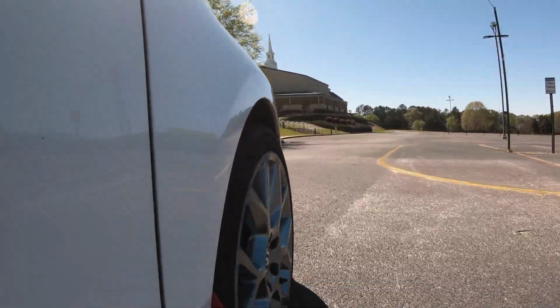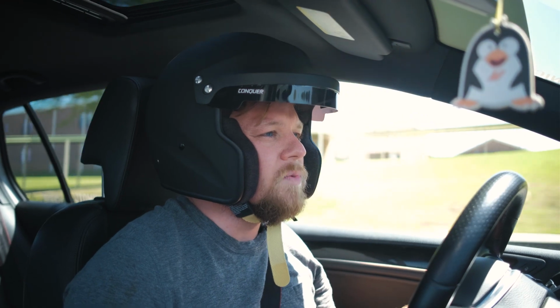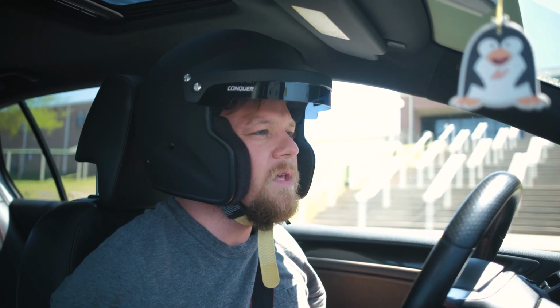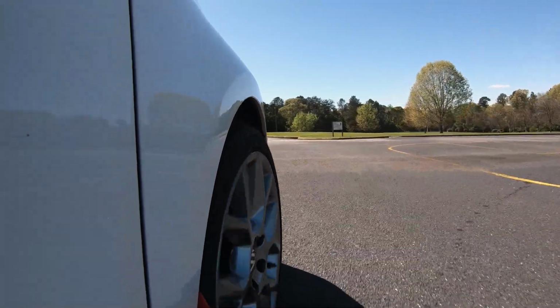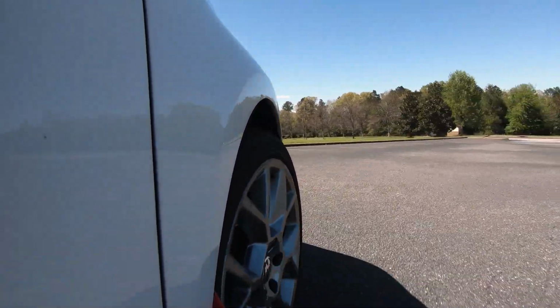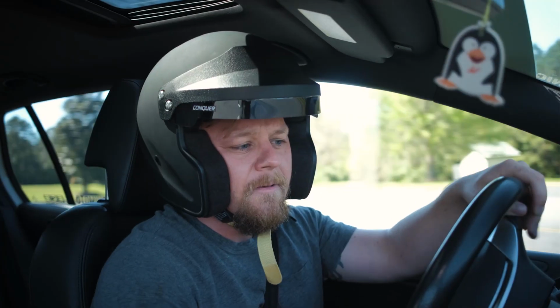Tall task from 40 miles an hour. The brakes on this car are already pretty good, so we're just trying to get a little bit of a bite, maybe 3 or 4 feet saved. That would be ideal. So we're gonna do it with run number 1, trying to beat 54 feet.